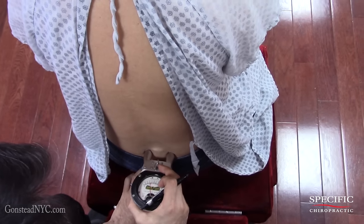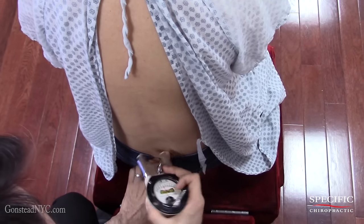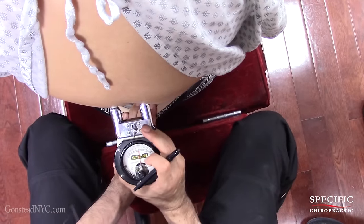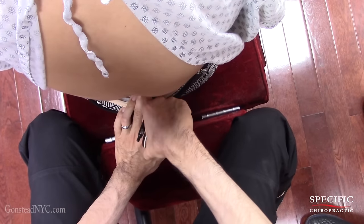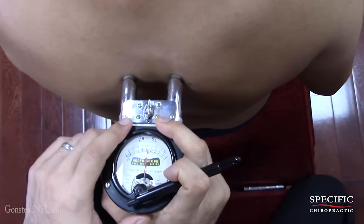Oh, this is healing pretty nicely. Got a very small reading over there, right at that level. All right, we still got the reading over there. All right, so let's take a look.